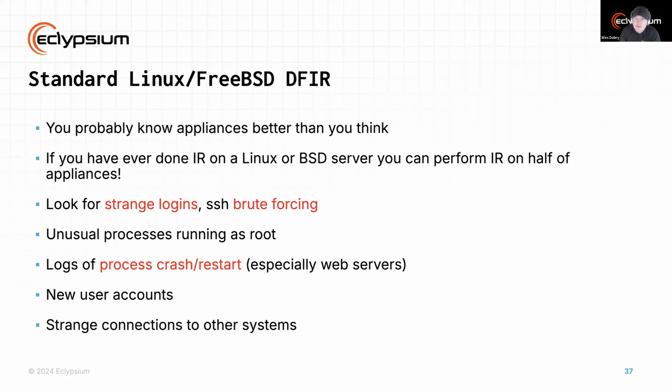Other scenarios like new user accounts are often an easy indicator of attack, or indicator of compromise, on these devices, where these new user accounts are easy to understand and easy to identify when we see a new local account. Same thing if we're not monitoring connections from this equipment to other systems. And again, that goes into the lateral movement approach, where if I see one of these devices attempting to connect to other devices that it shouldn't be, then that's an easy indicator that something nefarious is likely occurring on this device.